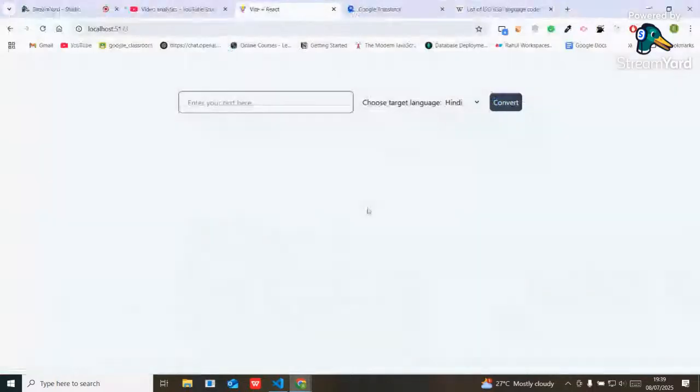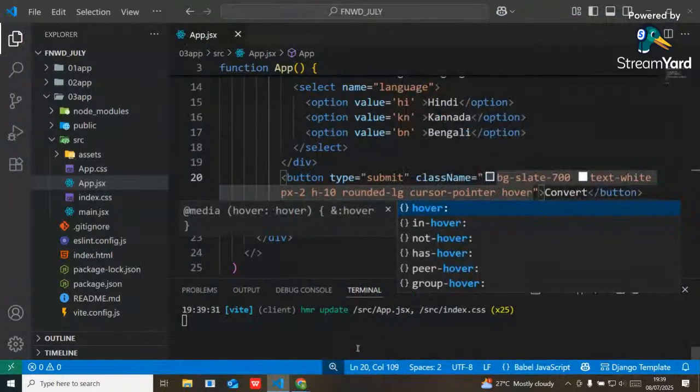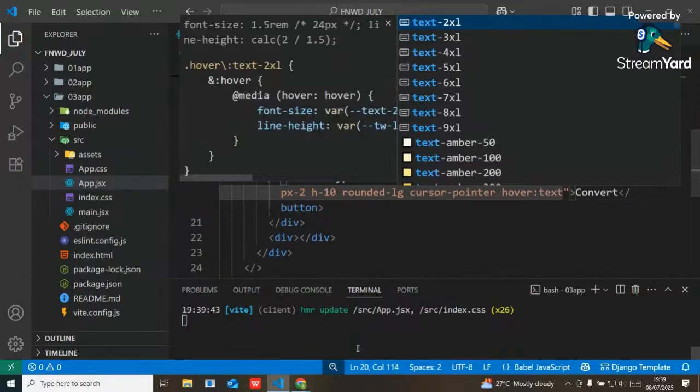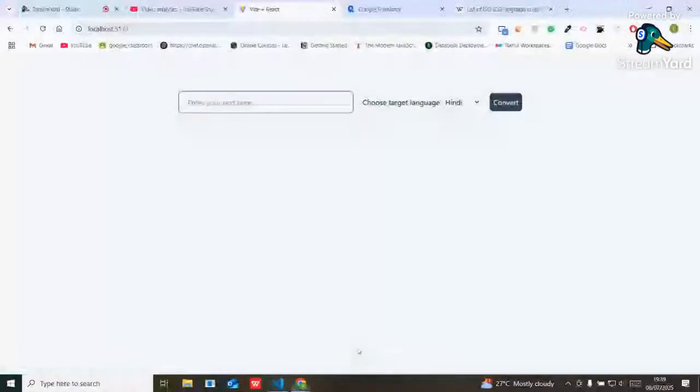Also I can add some hover effect. How to add the hover? Now what hover effect do you want to put? Like if I hover now, I want to change its text color to slate 200. See.